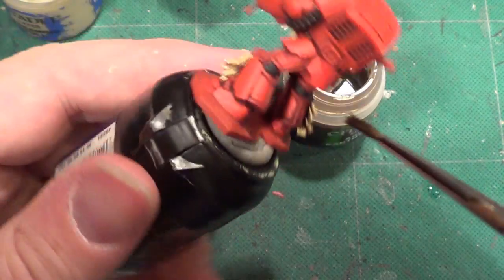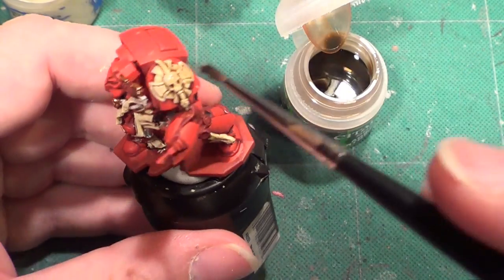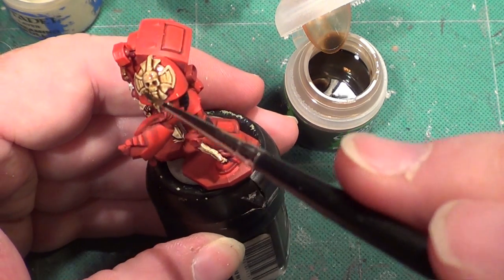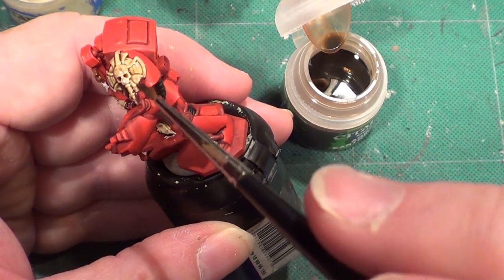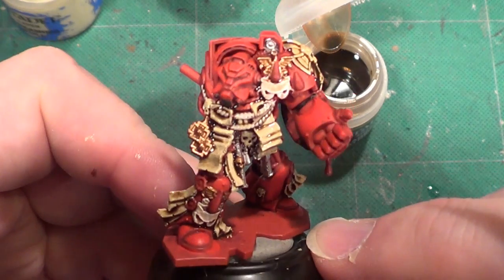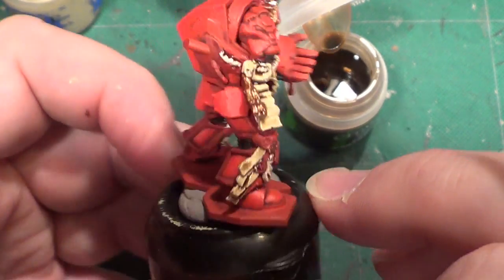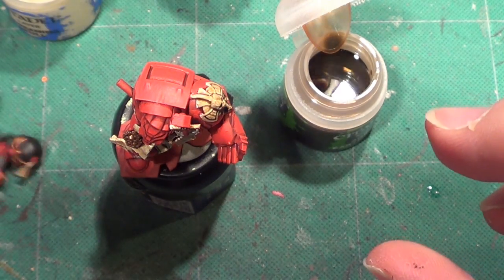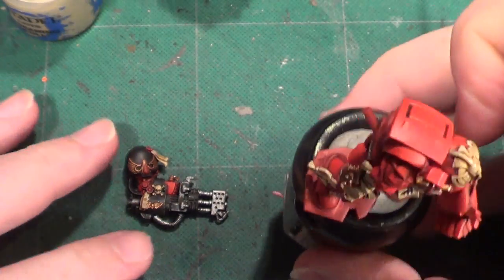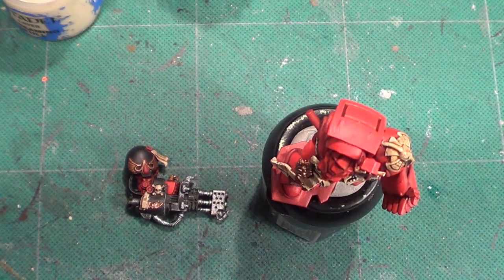So finally, just this part here, and then we'll just give the crux terminators here another wash over because they're a little bit darker in other areas. But that is that for the time being. So I can't do anything more with this until it's dried. So I'm going to leave it there and come back to it a little later. So we're getting there. We're getting there. I will see you in a bit when this is all dry.